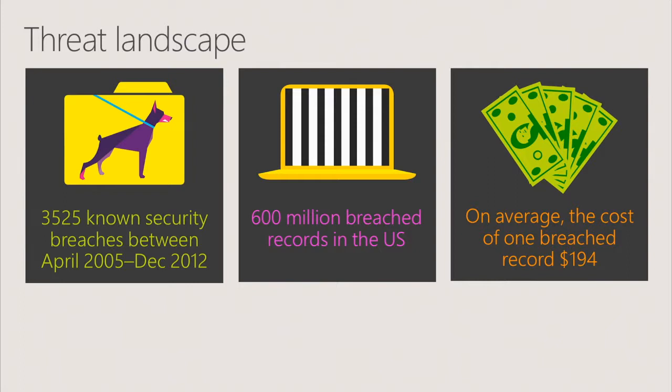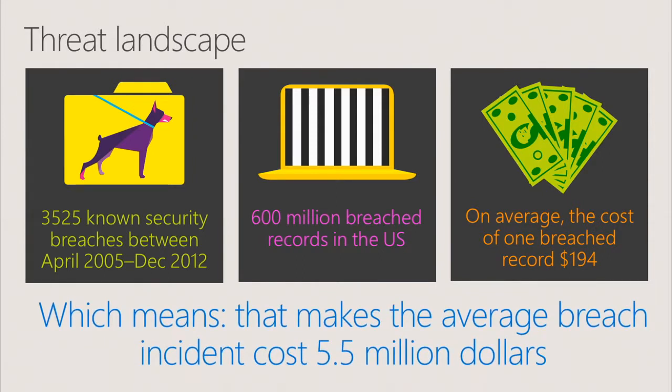And then on average, the cost is a couple hundred dollars per record when you amortize the cost of a breach being remediated, the forensics, the PR damage. When you look at that holistically, there's a large cost materially, in addition to the PR, the brand, and whatnot. And this means that each breach a company or organization deals with, if they can afford it, we're talking about multi-million dollars, probably $5 or $6 million worth of damage each time one of these happens.